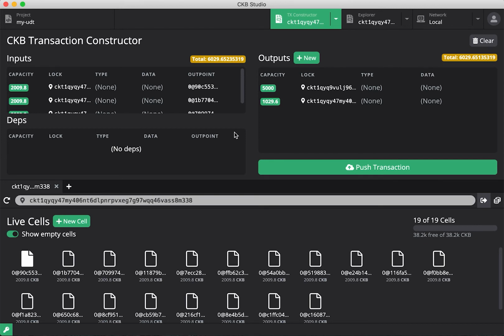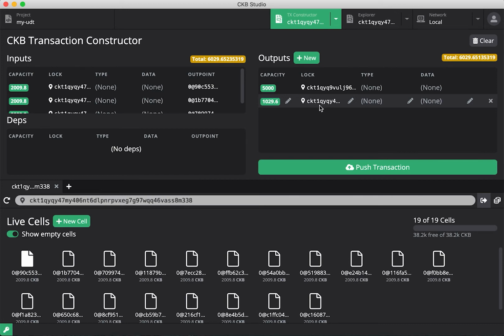So here it picks 3 of the cells as input, and for the output, the first output is the 5,000 tokens that we requested to be transferred to the receiver account. The remaining is the difference between the inputs and outputs, the total capacity difference.